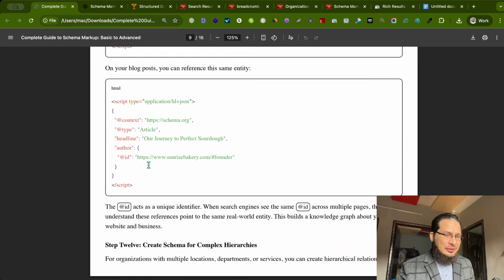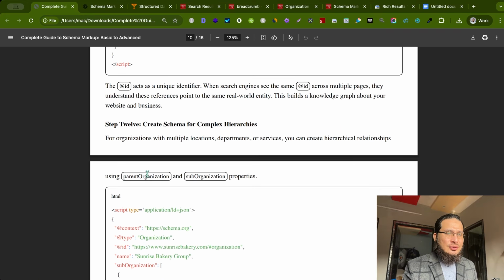And then, the ID acts as a unique identifier. When search engines see the same ID across multiple pages, they understand these references point to the same real world entity. This builds a knowledge graph about your website and business.